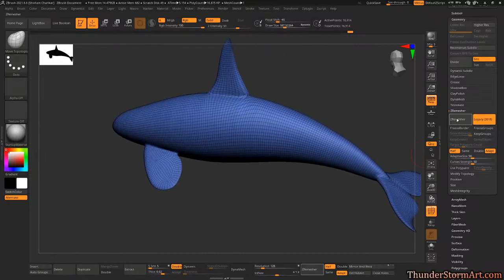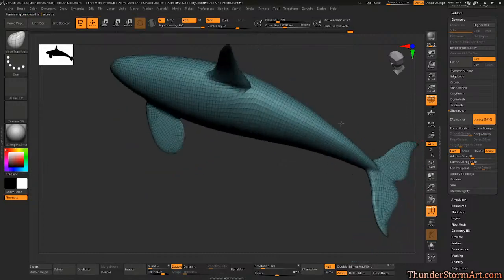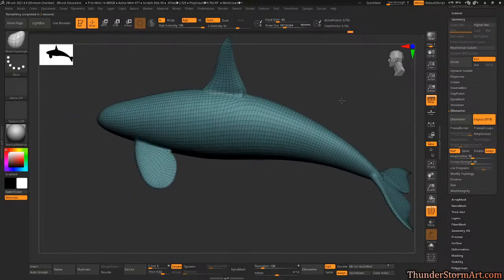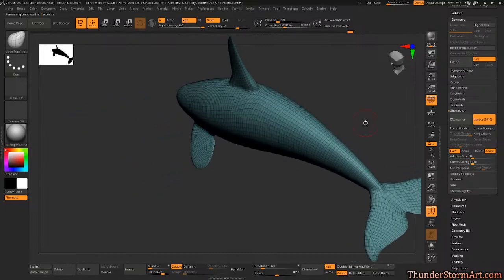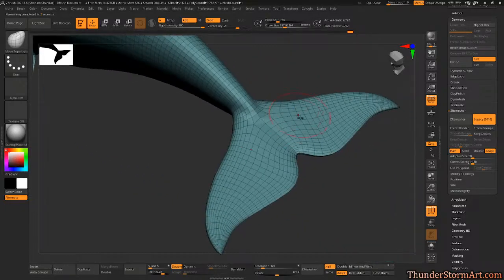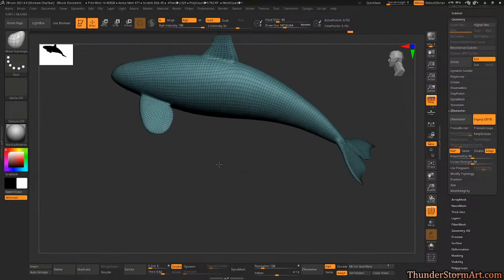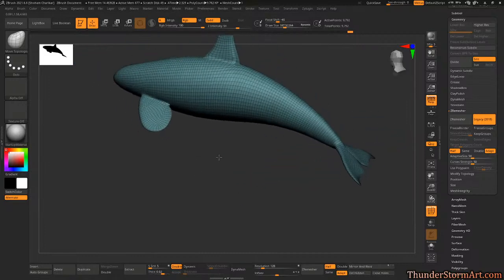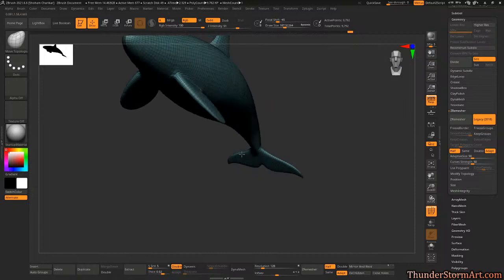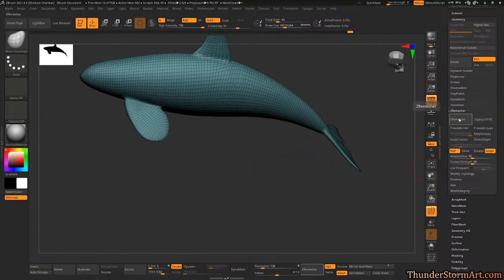I'm going to hit Legacy and see what that does. Half it again. Legacy is giving me slightly better results. Now see what it does to the topology. It tries to intelligently give us extra topology where it thinks we need it and less where it thinks we do not. It's not always going to be the best call, but it does try. It does try so hard.